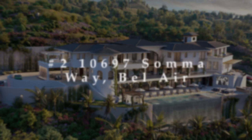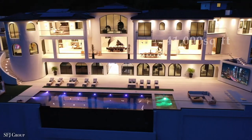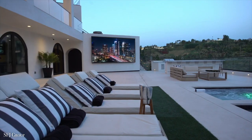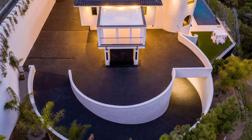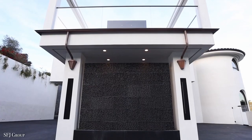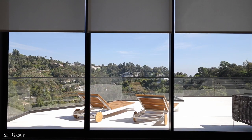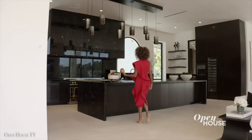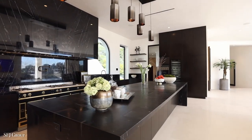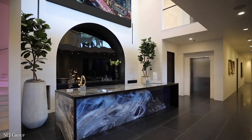Number 2: 10697 Samar Way, Bel Air. Next up, we have Unica, the magnificent 41,000 square foot Spanish villa perched on a hilltop in the Bel Air area that epitomizes resort-style living. The security gates along Samar Way lead you to a winding driveway that ascends past a stunning 30 by 30 foot basalt waterfall. An imposing foyer opens into the main living floor, which has floor-to-ceiling glass pocket doors leading out onto a large terrace. The show-stopping kitchen features sleek black cabinetry and a central island made of ancient petrified wood. Take the staircase or elevator down to the pool deck level and it's like entering a world-class spa.